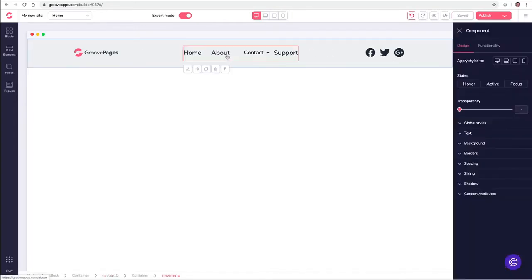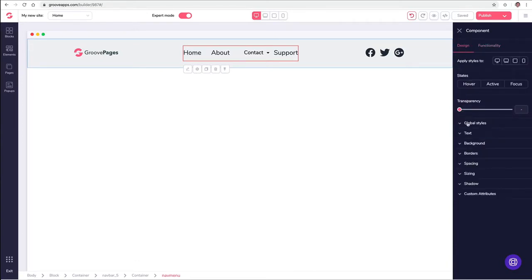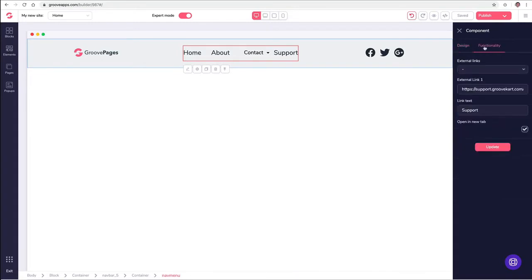Okay, I'm going to open up the style editor and just let you know 2 things that will happen on every style editor. You will see here ways to change the text, the background, the border, spacing, sizing, the shadow, and any custom CSS if you had a super web designer that wanted to do some ninja stuff. And anything that needs functionality like a pop-up or that menu or a countdown timer or a carousel, it will then have a functionality tab. Most things won't. Most things will only be design. Some things will have functionality if you need to add a link to it or upload an image, or this is dynamic based on the particular thing that you choose.